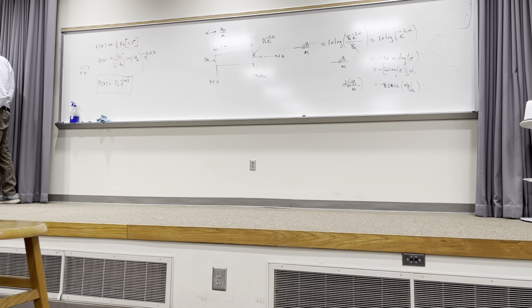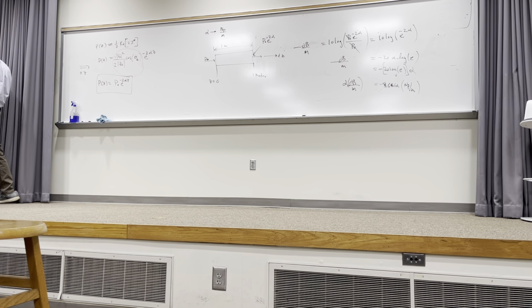And in his book, he states it explicitly that alpha times 8.686, where alpha is in Nepers per meter, would translate to alpha in terms of dB per meter. Can you follow me? If you do a few problems, you'll see the relationship easily. All right, I wanted to cover that.